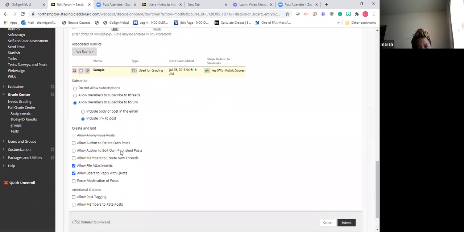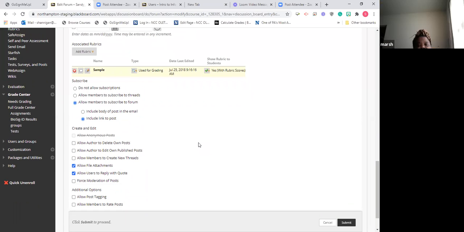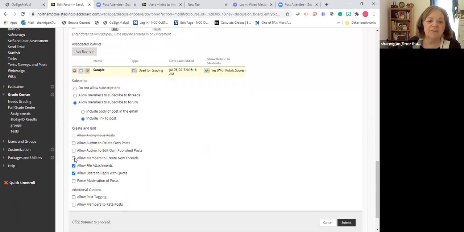You don't have to do anything with this. The only thing I would caution you about is if you use groups. Do either of you use groups in your class? No. If you use groups in your class, you would have to allow file attachments or allow members to create new threads because they're in a group.